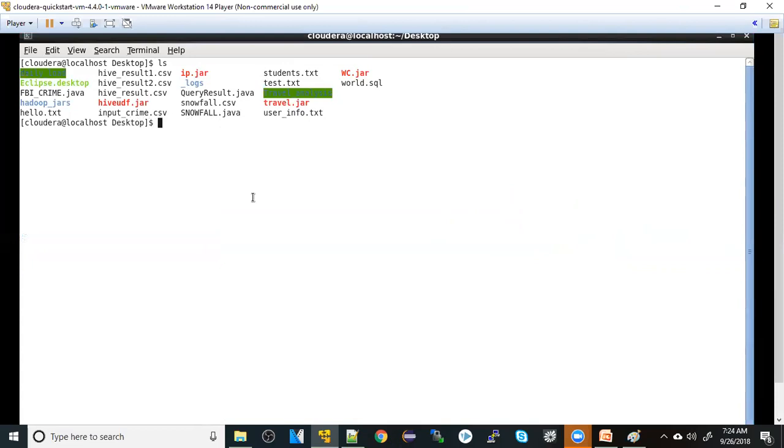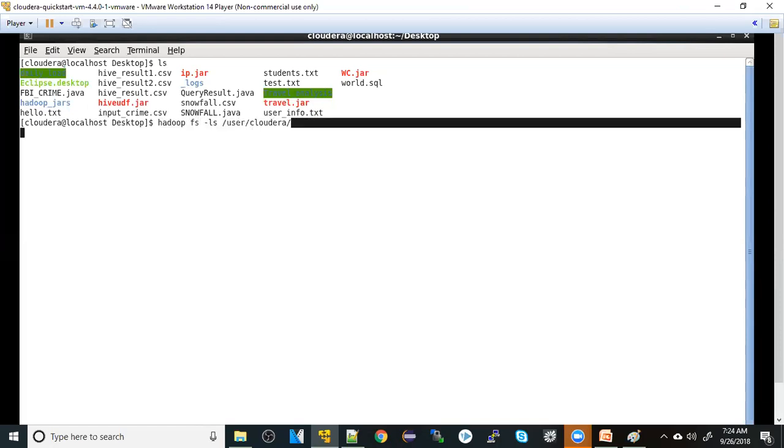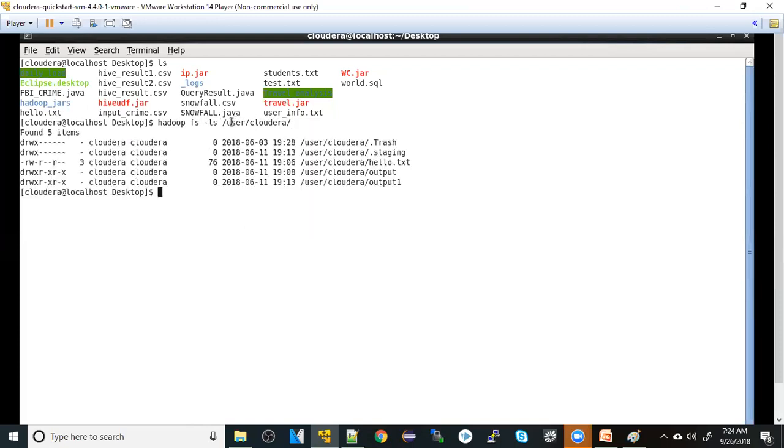If I want to connect to HDFS, all I have to do is hadoop fs -ls /user/cloudera. To list the files in the Linux file system, I just do ls. If I want to connect to HDFS, I always have to use the prefix hadoop fs, and then put the syntax for whatever I want. Now it shows whatever is in HDFS.